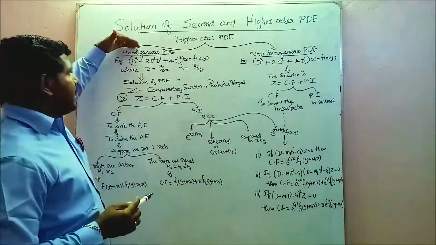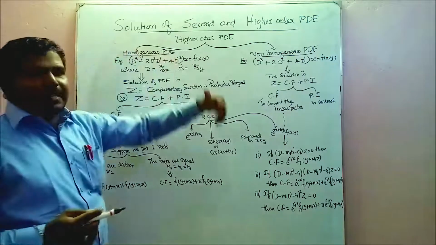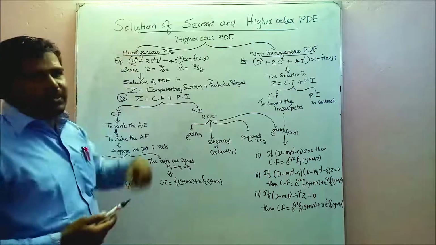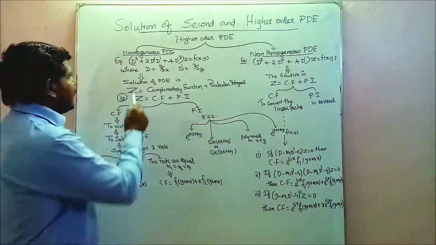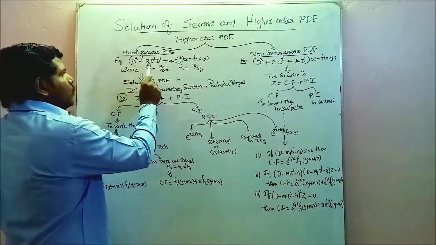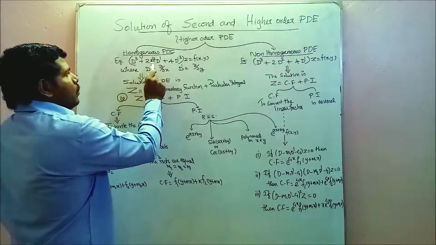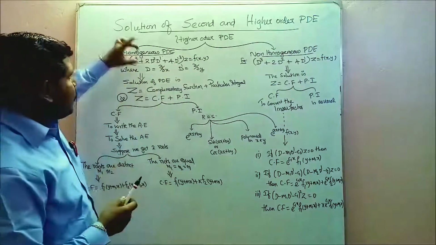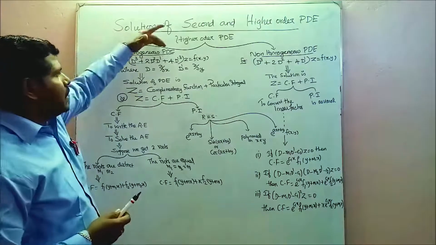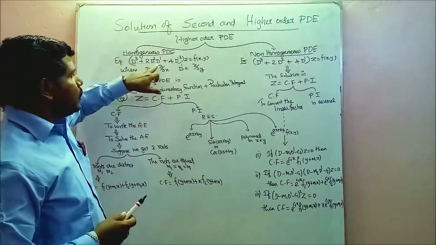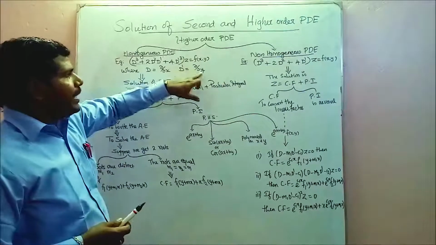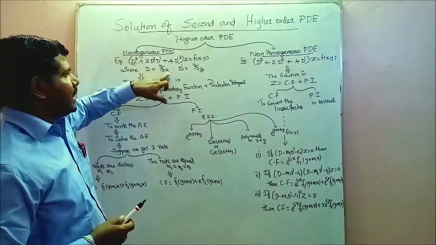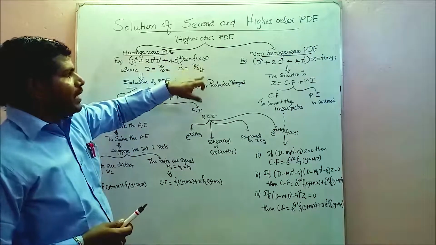So homogeneous means each term has the same degree, then we call it homogeneous. Now what is the power of D? It is 3, D power 2 with D dash power 1 gives 3, and D dash power 3. All the terms have the same degree, therefore we call this a homogeneous partial differential equation. So D means ∂/∂x, D dash means ∂/∂y. D is the differential operator, partially differentiating with respect to x, and D dash means partially differentiating with respect to y.